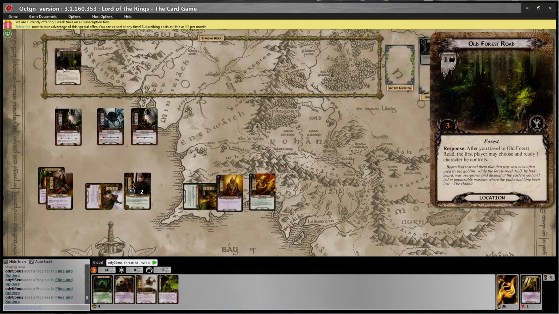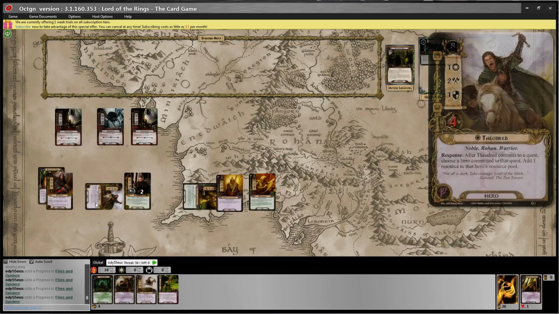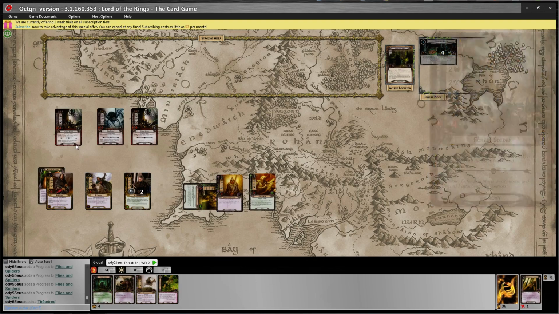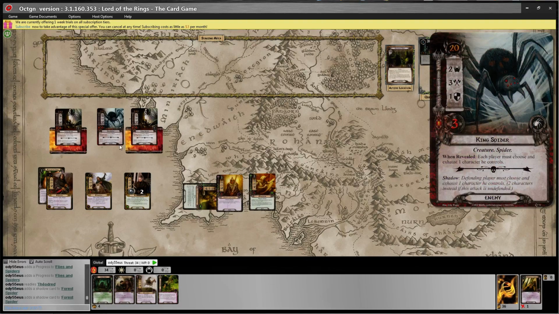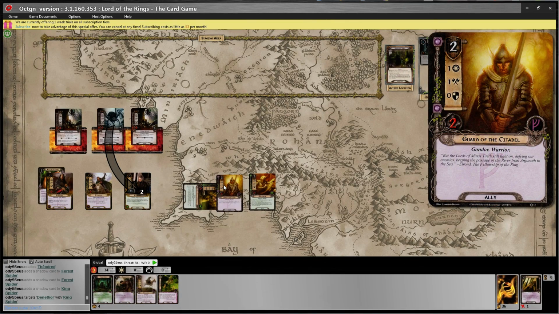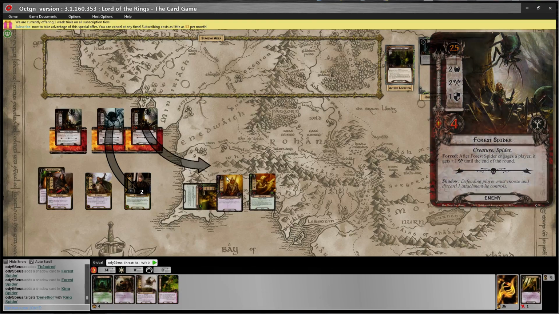Now, oh, lovely, lovely, lovely. So we were going to immediately travel there. Actually, do we want to save this? No. We're going to travel there. We get to ready someone, so we're going to ready Theodred. We will assign shadow cards. We will assign defenders. So now Denethor is going to defend against the King Spider. Guard of the Citadel will defend against the Forest Spider.